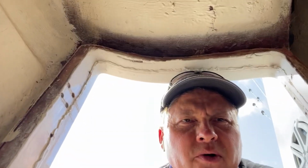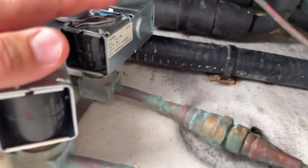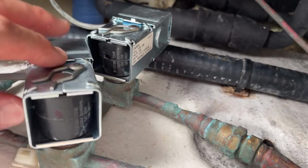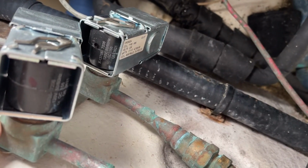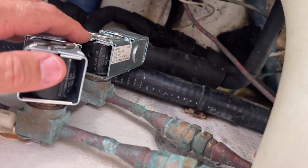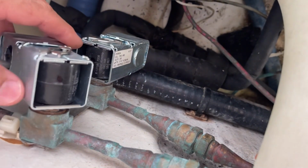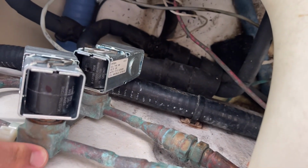So yesterday we installed a couple coils and a new thermal expansion valve. I'll show you what those look like right now. So these are coils that control these valves right here that shut off. They allow flow of the refrigerant through, depending if the set point is calling for it or not. They electrically open the valve, and then the valve has a poppet and is spring-loaded closed.